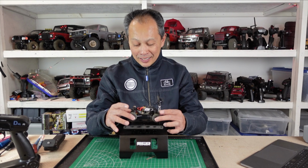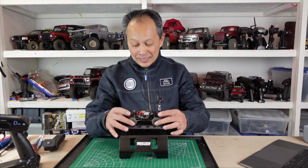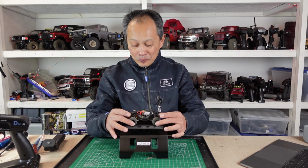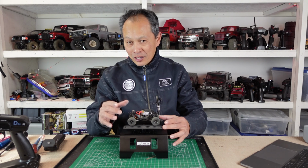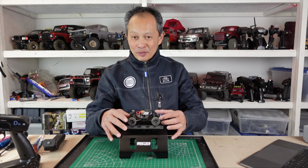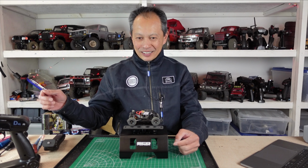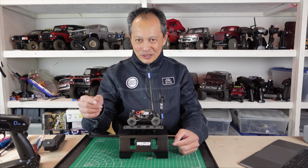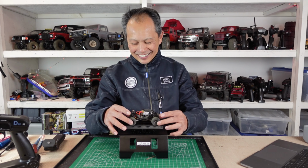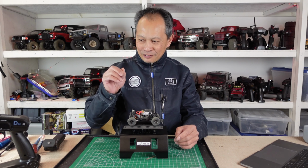So what we have today is something pretty cool. You've seen this, the Orlandoo 1/32 scale rock bouncer, and we have a couple of videos off it already. But it's super cool, but it wasn't exactly bouncing anywhere. The top speed was like half the speed of a SEX24. Good crawling, good torque, but not enough fun factor.